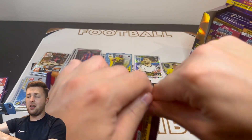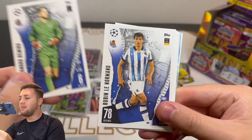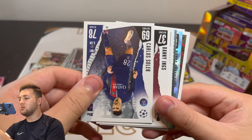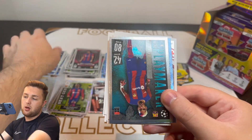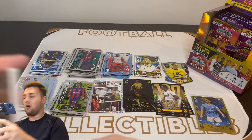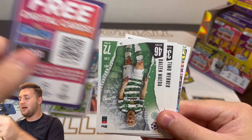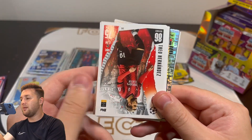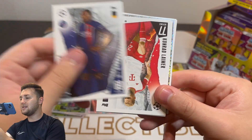Superb to get two cards we needed in one pack. Next pack: code card. Alejandro Ramiro, Little Normand, Noah Okafor, Marusic, Carrasco, Colo Soleil, Danny Ings, Anthony, a Man of the Match signature Hakan Calhanoglu, a Rafinha playmaker, a Deo Upamecano Crystal Parallel, and an Arsenal badge. Next pack — about 12 left. Code card. Still no energies — we really could do with one. Maeda, Timo Werner, Tara Hernandez, Brian Cristante — and another 100 Club in here! Nuno Mendes, Conrad Lima, Alexis Mac Allister, Emerson Palmieri — and our 100 Club is Alessandro Bastoni, the Inter defender — 100 defense, 55 attack, 40 million value.